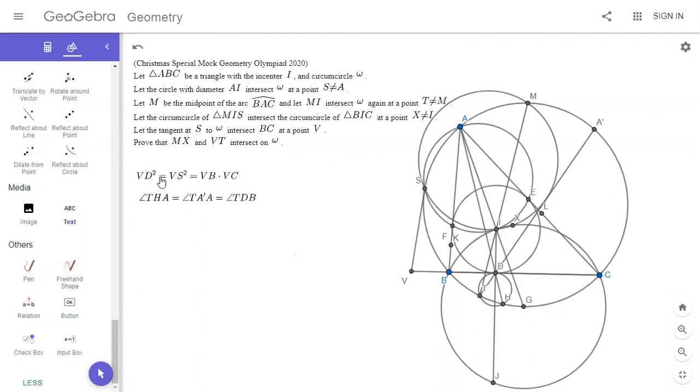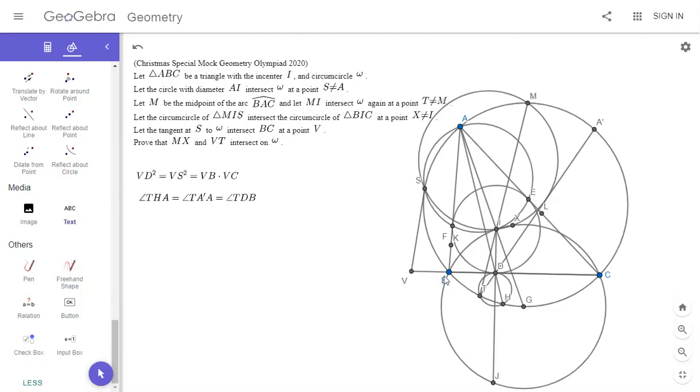And so then by this, actually, I don't even know if I wrote it right. So VS squared is VB times VC, which actually now I'm trying to remember what I did here. And then VB squared. Yeah, actually, what did I just do?